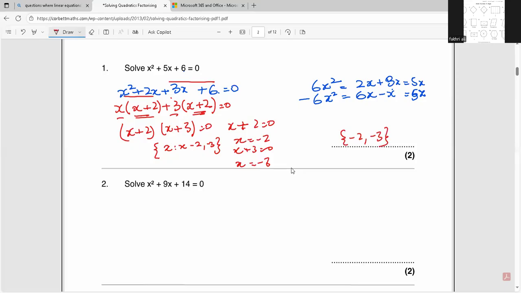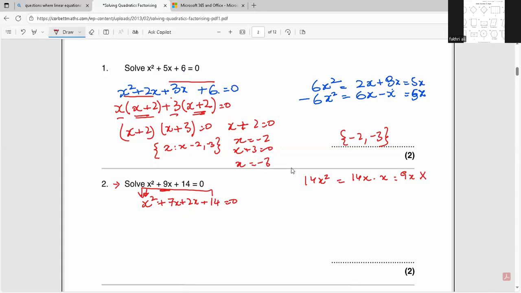All right. Now let's come here. Again, x square, I write the first term as it is. And then I write the last term plus 14. And then I break the middle term. Here, I know that if I say 7x plus 2x, it is going to give me 9x, and when I multiply it, it gives me the product of the extreme values, 14x square. How many factors are there? 14x into x gives me 14x square, but it is not going to give me 9x. I'm not going to get any.